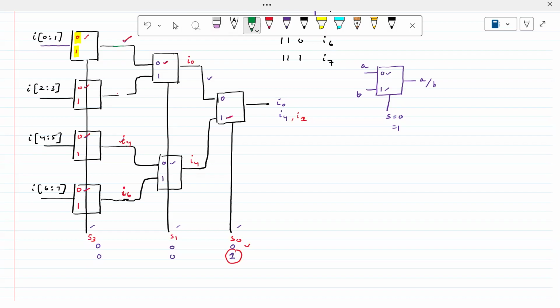Let's go in the opposite direction. I want to select this one. I1 must be selected. Then what do we have to do? Here, what should be selected? It can be anything. Here also it can be anything. In this case, I1 has to come, so Y1 has to come, and this is also I1 has to come. So this must be selected, this must be selected, but this should be selected here.